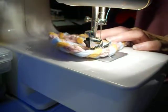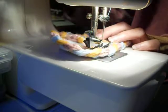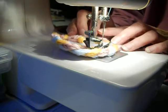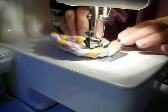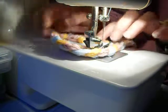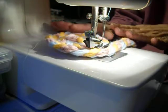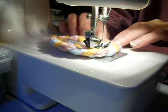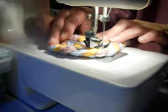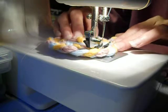And of course that happens as soon as I say that. I have the tension on 2, and I'm using the stitch number 4, which is a wide zigzag stitch. And I'm doing that because it gets it in place. And what I did with the wool piece yesterday was go back over it a second time, which is much easier going over it a second time.